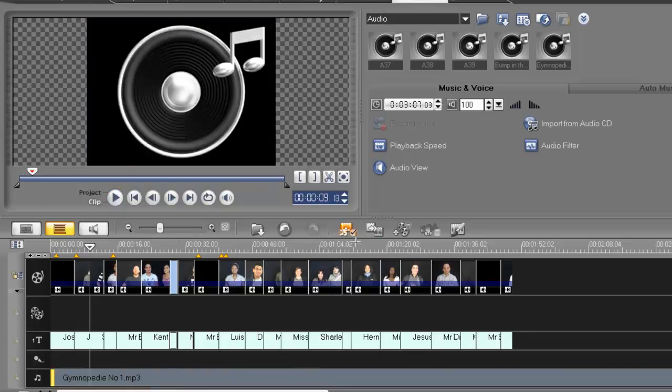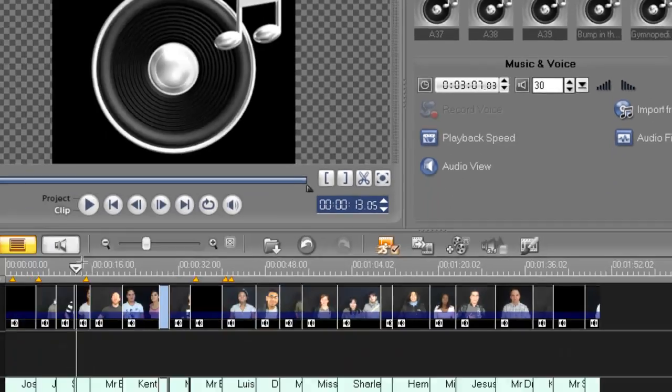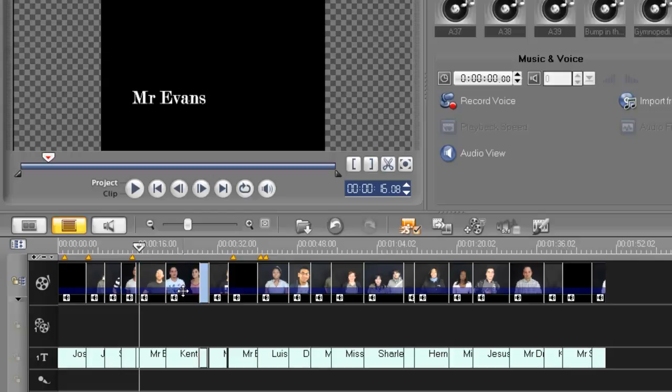What I want to do is knock down the audio a notch because it's a little bit loud. So I've got this selected, and I'm going to drag it all the way down to about around 30. So it's not quite as dominant before, because when the music's really loud, it has a tendency to sort of overwhelm or drown out the voice.